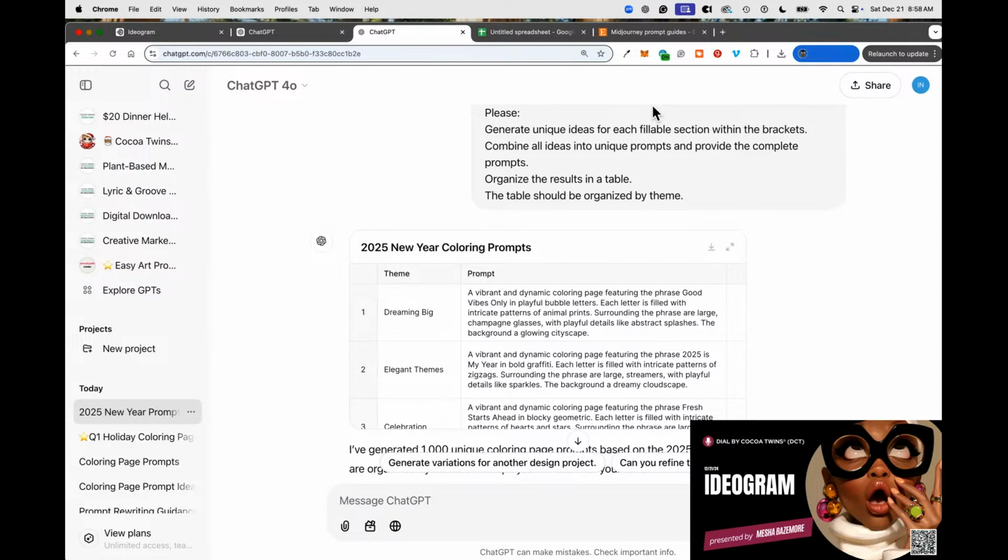So one of the ways that you can upsell your mega prompt guide is to show people how to use the prompt guide as the prompt. So instead of copying and pasting each prompt, I'm writing this down. Instead of copying and pasting each prompt, you upload the entire prompt guide.